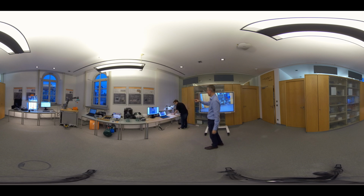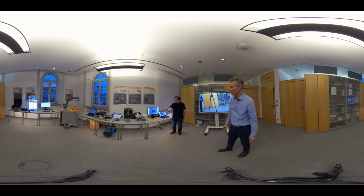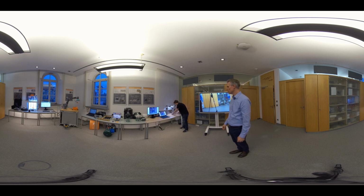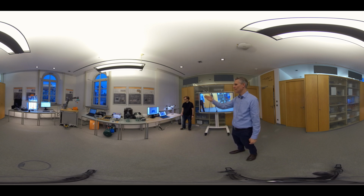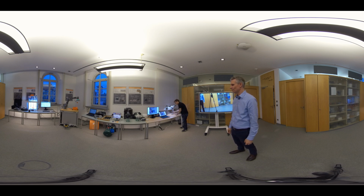So we have a webcam. Matthäus, would you point to the webcam? Yeah, and the webcam is taking an image, and the image is shown on the screen, and where we have those colored boxes, these are detected objects. So if Matthäus removes one part, you see that at the place where formerly there was a box detecting it, now it's recognizing that the part has been taken away.